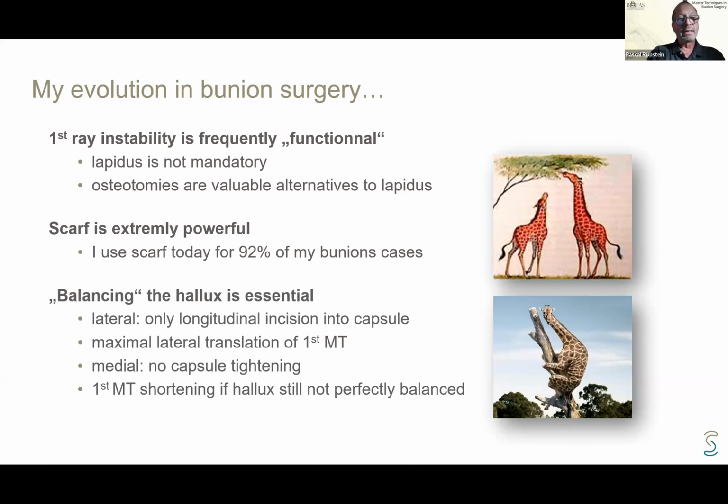On the lateral side, I don't do any destabilization by cutting the adductor tendon. I just make a longitudinal incision to open the capsule and allow the head to go through this open door. I always try to put this way with lateral stabilization, lateral translation of the metatarsal head, which is improving and increasing the power of my correction.